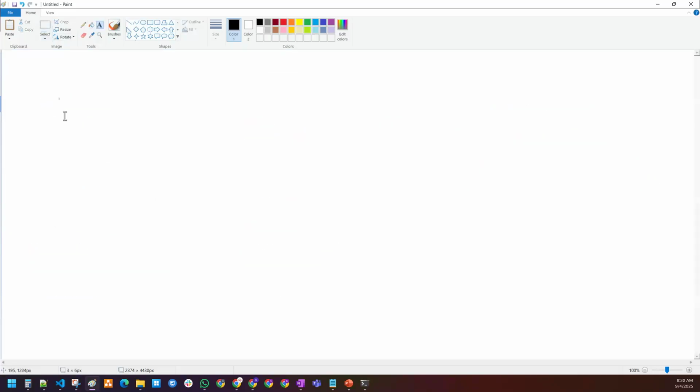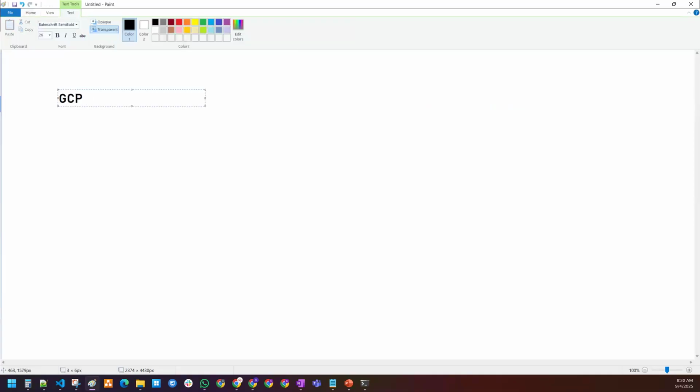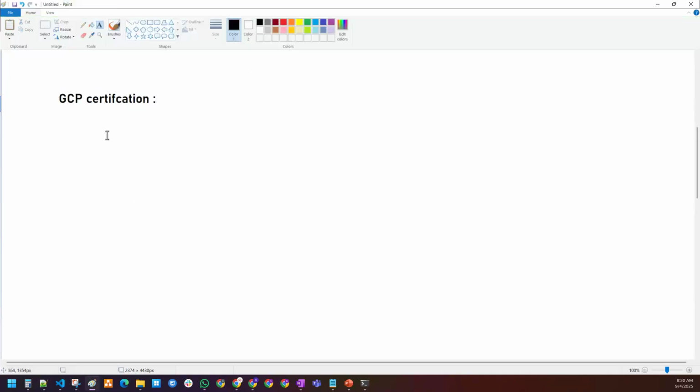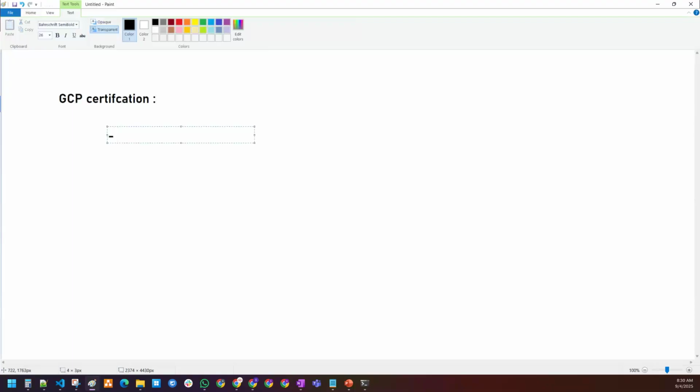So guys, when you go for certifications for GCP, GCP certifications in terms of a data engineer, usually anyone who wants to do a certification in GCP does the Associate Cloud Engineer certification. This is a common certification. This is an associate level certification. Not mandatory for you to do it, but this is a basic certification.